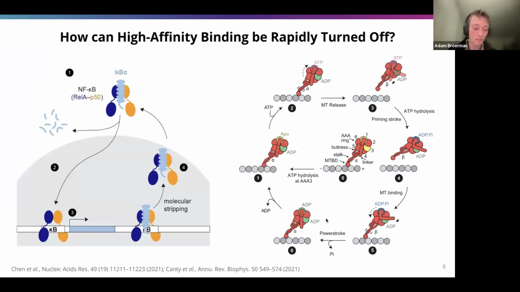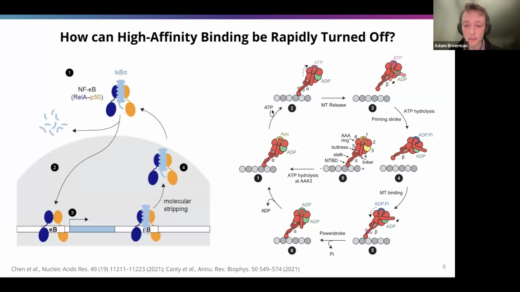Also, this behavior exists in proteins and is useful in biology for certain things. NF-kappa B, for example, is involved in the stress response. One protein that it expresses is actually its own inhibitor, I-kappa B, shown here in light blue. It binds to NF-kappa B and rapidly displaces it from the DNA. That turns off the stress response, or the NF-kappa B signaling, so that it limits wasteful overexpression of genes.